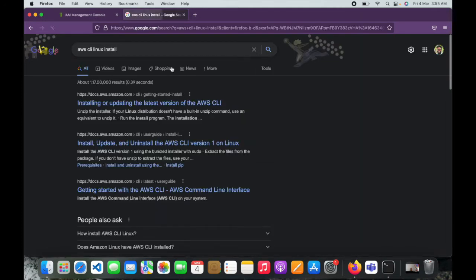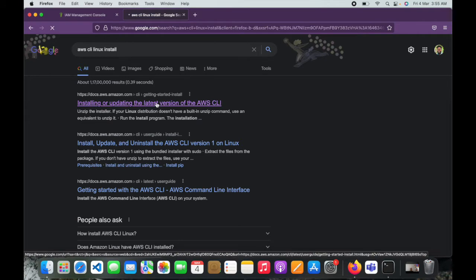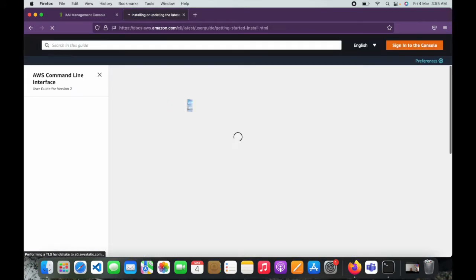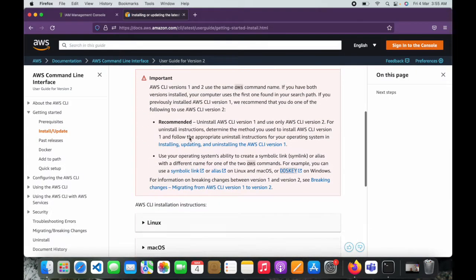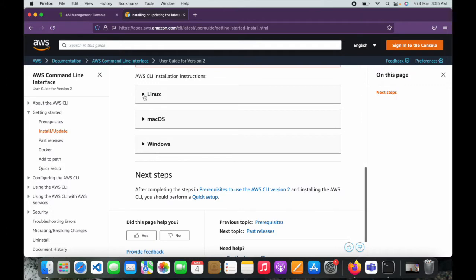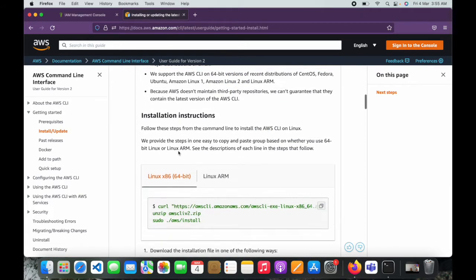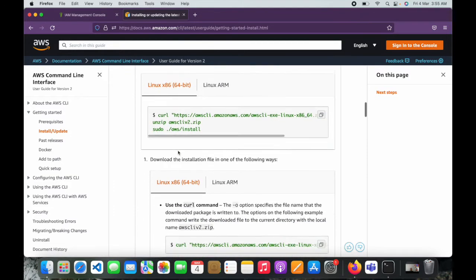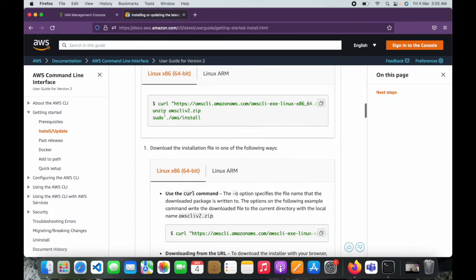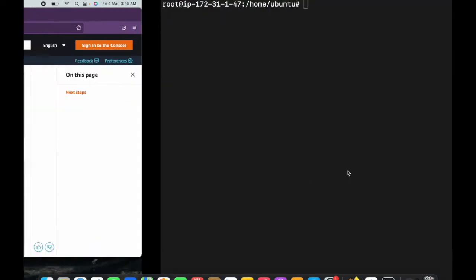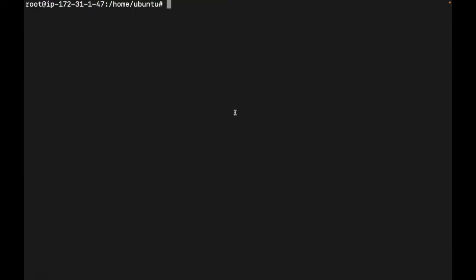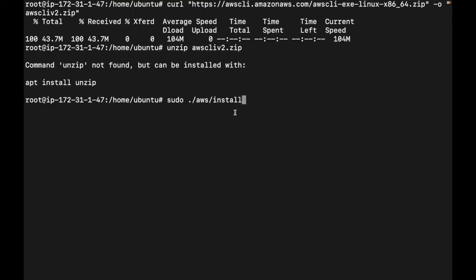I'm going to the first link, which says installing or updating the CLI. So it's going to be Linux. They're just telling us to curl this link. So copy this link from our website and go to my Ubuntu machine.